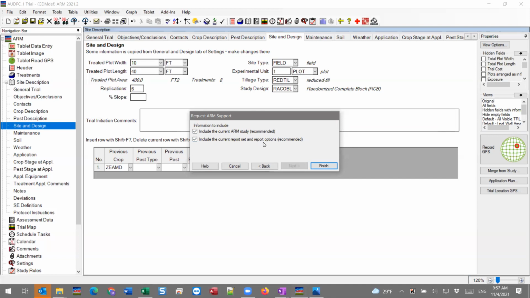That way on my computer, I can open up your trial, run your report options, and see what you're seeing. Then we can figure out what's going wrong or what option we need to change. So that request ARM support is very helpful for us to replicate what you're seeing on our computer.